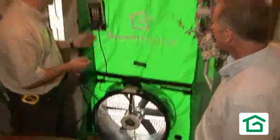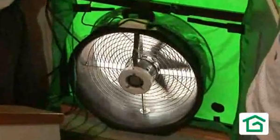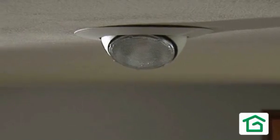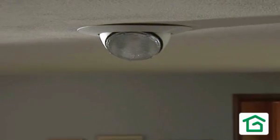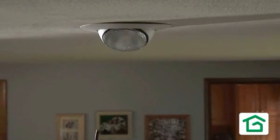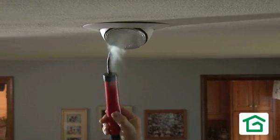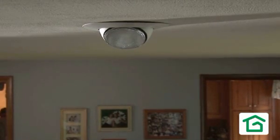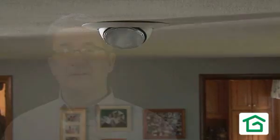What we like to do is use a blower door to help find the air leaks in a home. We pressurize the house and go around to all the recessed lights to evaluate how much of an issue this is. When we depressurize the house with the blower door, using our hand or a smoke stick, we can actually feel or see air movement rushing in around these lights into your home through your attic.